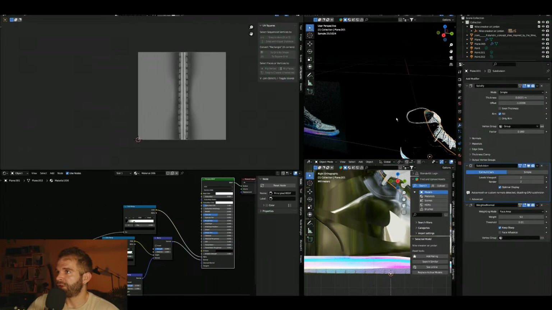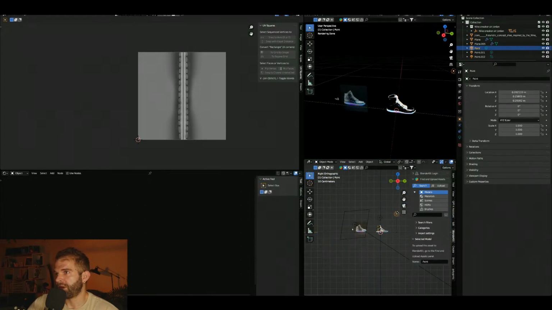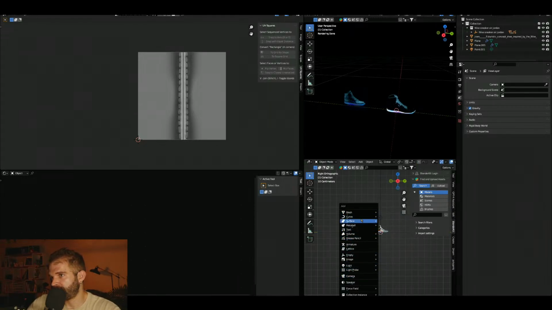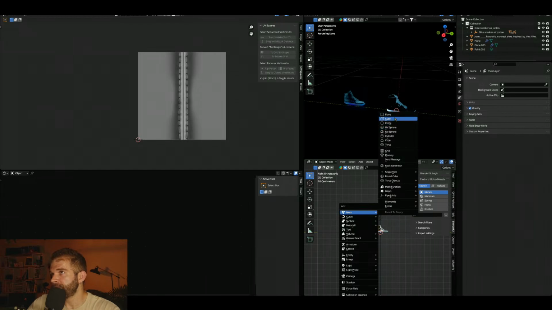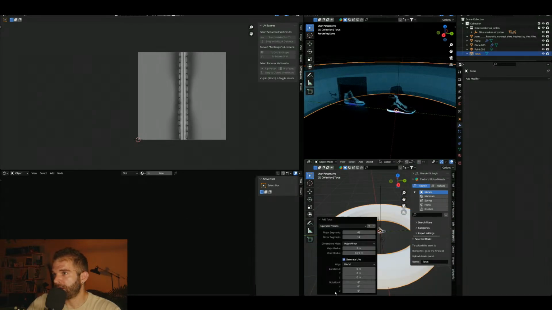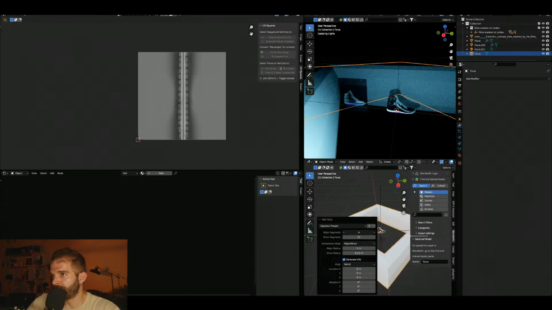You know what's going to make this really cool is if I delete these white lights and I instead just add in a torus. Right. You're like, why a torus? Well, I'll mess with its shape a little bit.